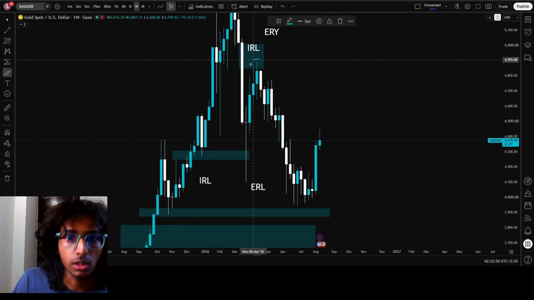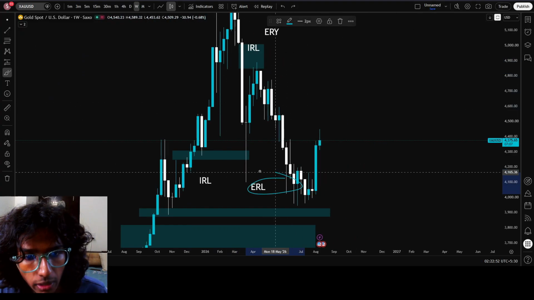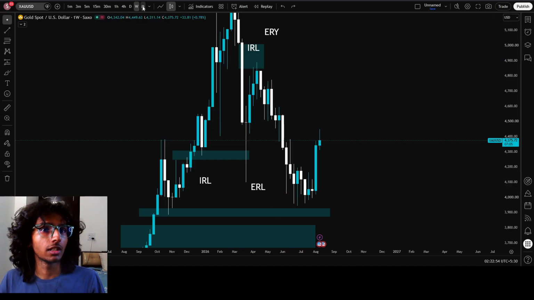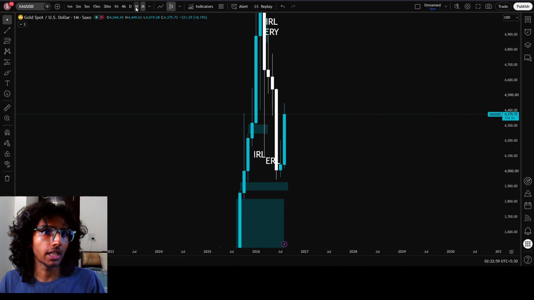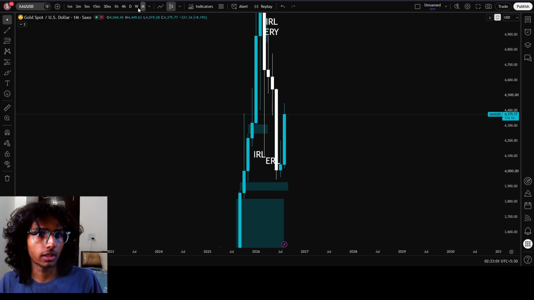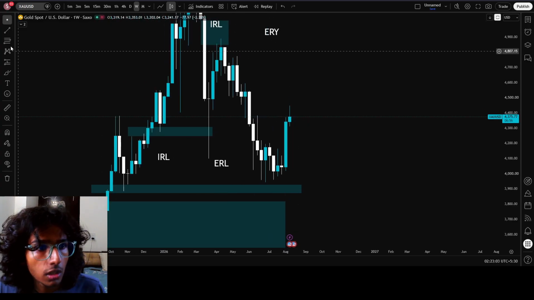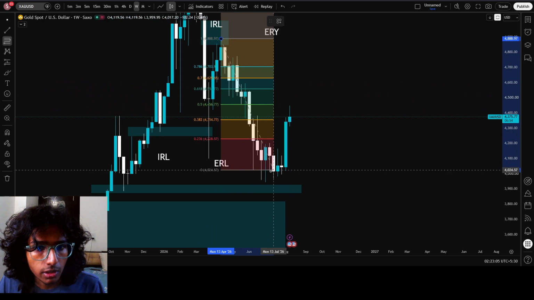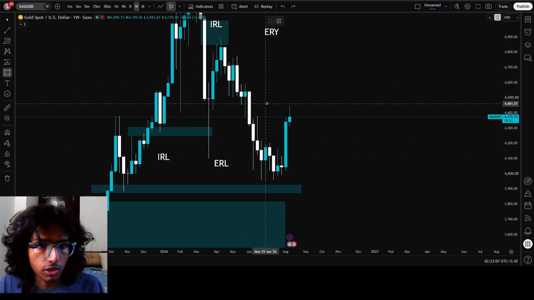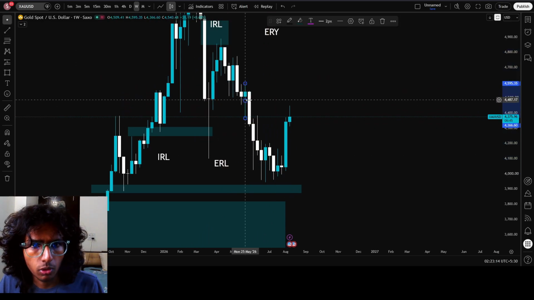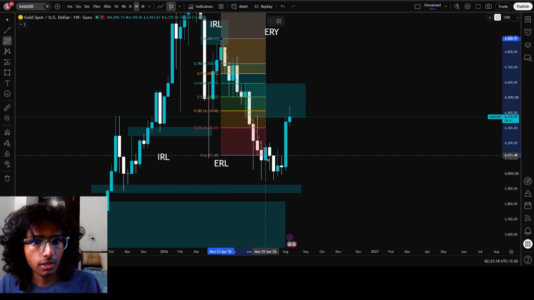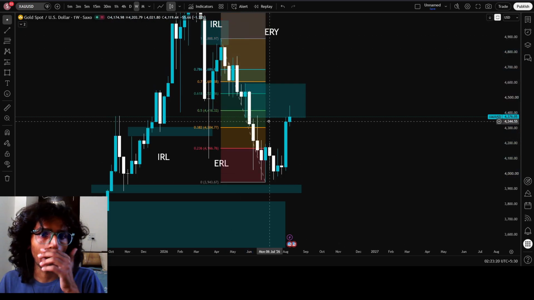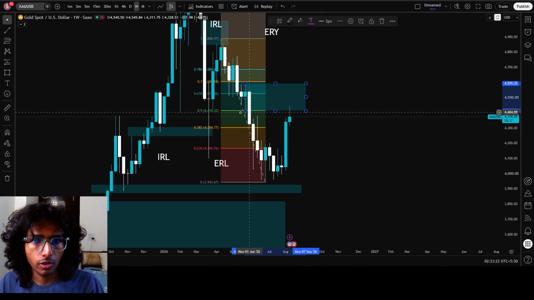Now weekly, let's go back on weekly. After it took this thing, again it went down. Still, for the monthly, there is no level over here, right? So we are still waiting for price to tap over here. That's fine. Weekly is 50%. Wait, we'll just draw the FVGs first. There's only one OB over here, and that's it. There's nothing more. So this thing, 50% to this. Mark it over here.